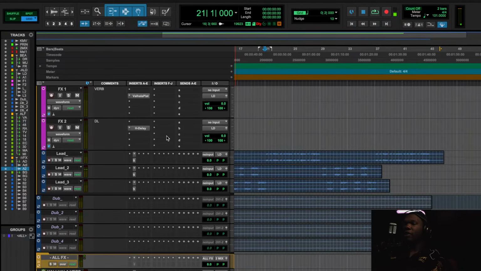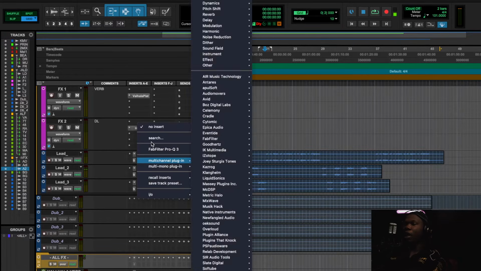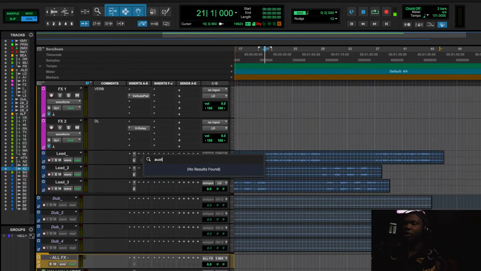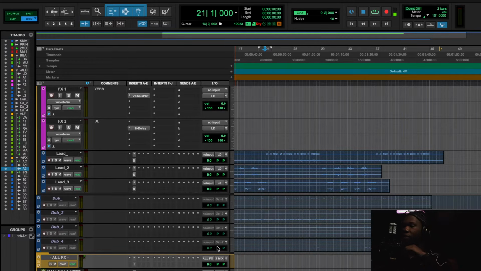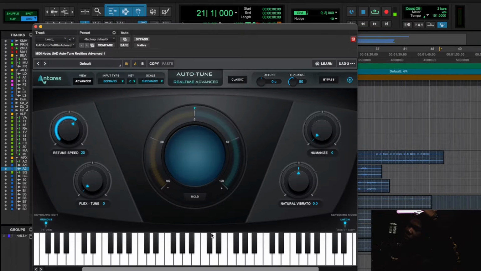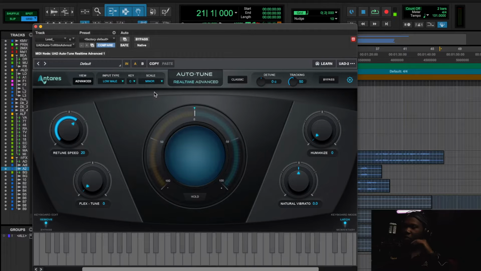All right, so specifically with this track, it already came with the auto-tune. So I wanted to show you guys a situation where it already came pre-auto-tuned, but you've got to make it work inside the context of the music. The most important thing, first of all, is the basic fundamentals of auto-tune. You have these three knobs. First of all, your key, you just look up whatever the key is. That's self-explanatory, but you have the three fundamentals, which are the retune speed, the humanize, and the flex tune.